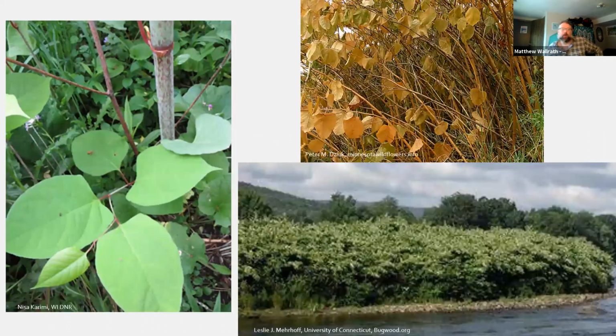Here are some more pictures of it. Right now is actually a great time to ID it. As it's starting to go to sleep into the fall, maybe in about 2 weeks, as all the other leaves drop, you'll see these very distinctive canes that are hollow and bamboo-like. It's actually in the buckwheat family. It's not a bamboo, but it looks like it to the common eye. It has these big canes, usually with a drip tip, coming out of the ground, up to 10 to 16 feet tall, depending upon the stand. And it's taking over entire swaths of the environment.